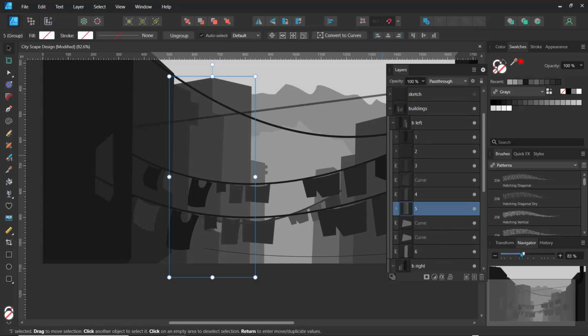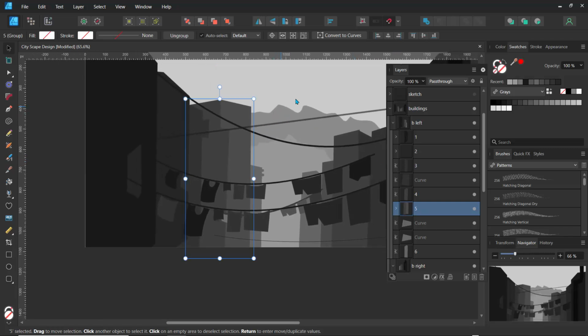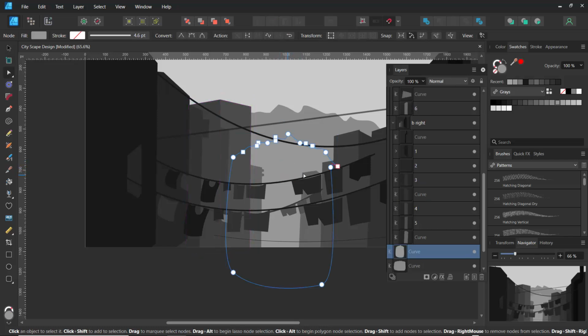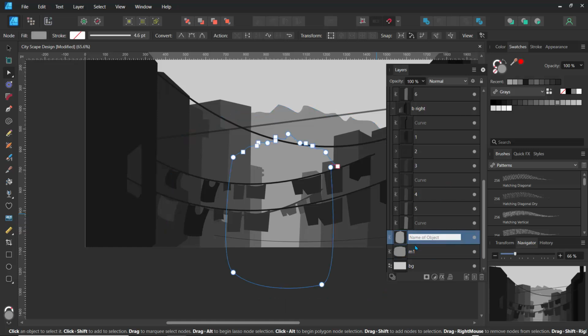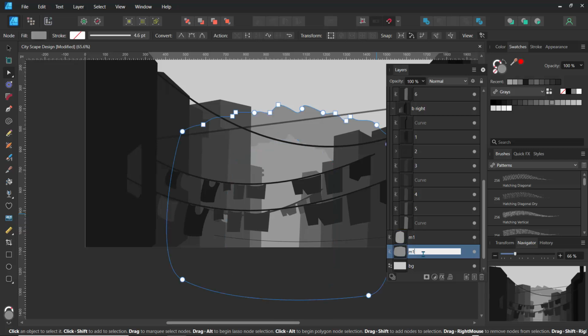If we look at our design, we can use a nice little light source here on this object. So let's click on that. It's called curve 1, curve 2. I'll call that M1, and I'll call this M2 because it's the second one.